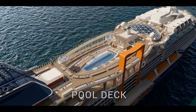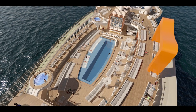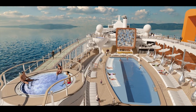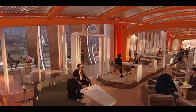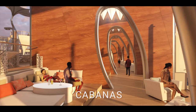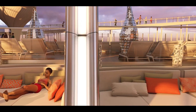Back on the resort deck, soak up the sun with handcrafted cocktails at the beautiful outward-facing pool while comfortably lounging and appreciating oversized art installations. Take a dip in the 25-yard lap pool and relax in one of the spectacular martini glass-shaped hot tubs. The resort deck on Edge offers so many ways to connect with the sea and the world around you — it's unlike any other outdoor space at sea. Later in the day, the magic carpet positioned off the pool deck is the perfect place for breathtaking views, tantalizing drinks, and live music. The six spacious cabanas that line the starboard side of the deck provide another cool hot spot for incredible outward-facing views, offering a private retreat while celebrating Celebrity's design DNA.